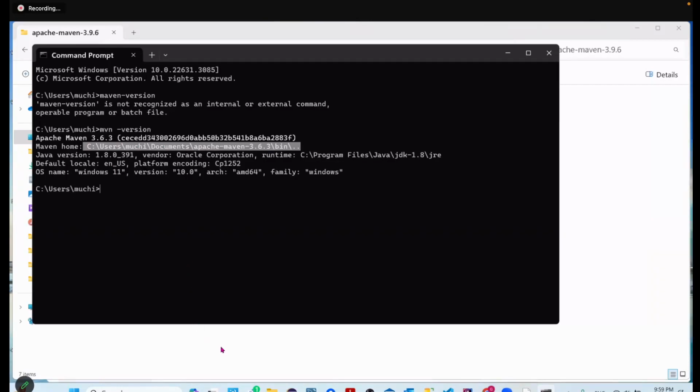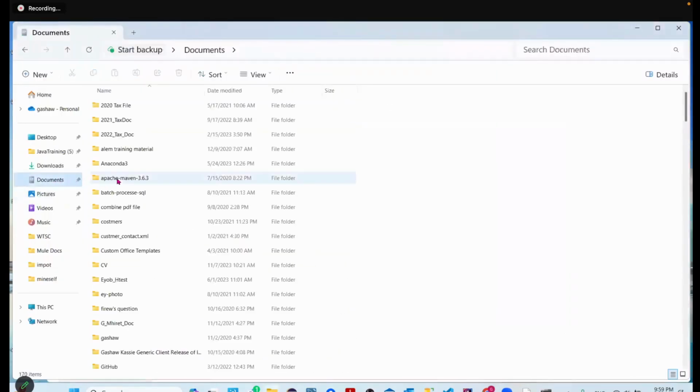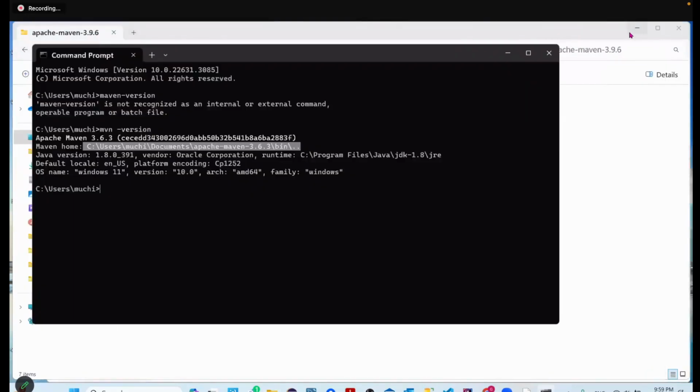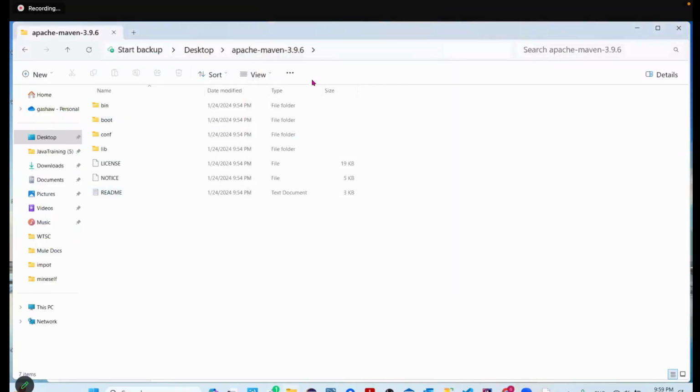And then in the path we created MAVEN_HOME followed by the bin, means the path until the bin. Once you do that, you will be able to see the Maven version here. You can verify with this command mvn hyphen version. Anyone who is trying and not able to follow this can ask now.